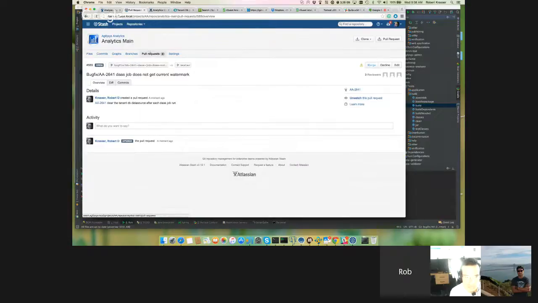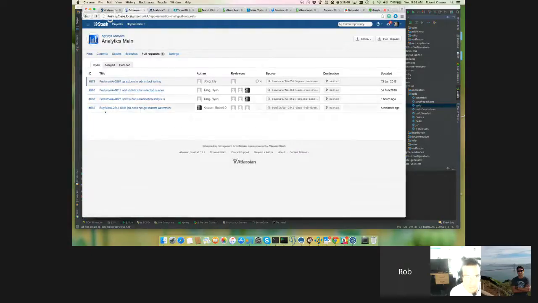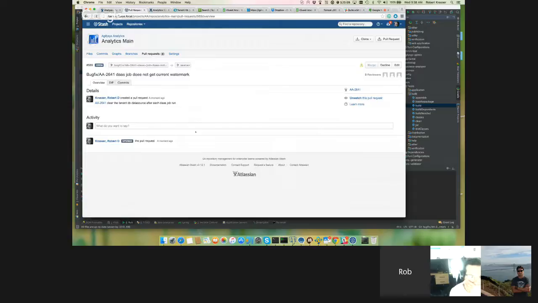So then if we actually go back and look at these pull requests, we see this one here. Now I can't check in until one of those reviewers goes through and approves; it says here that I can't merge. You need at least one approval. We set it to one; when we get some more people in here, we probably want this to be 2, so you'd have 2 reviewers.